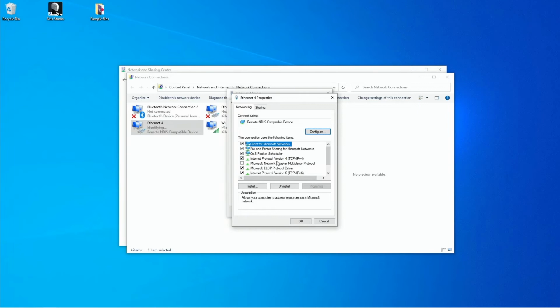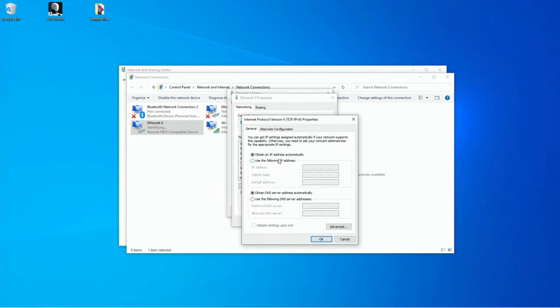I'm going to look for the IPv4 settings and double click here. By default, your transceiver is not set to any specific IP address. What we're going to do is change this to a specified IP address, which you can find in the manual. It is 192.168.1.200. And we're gonna make sure our subnet shows up in the bottom just by clicking tab.